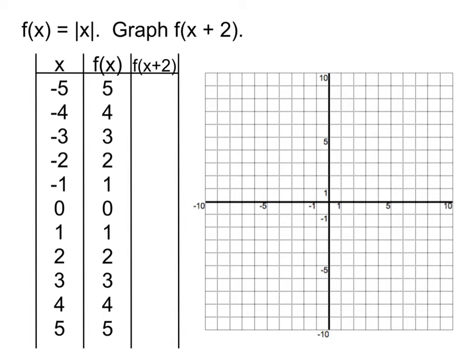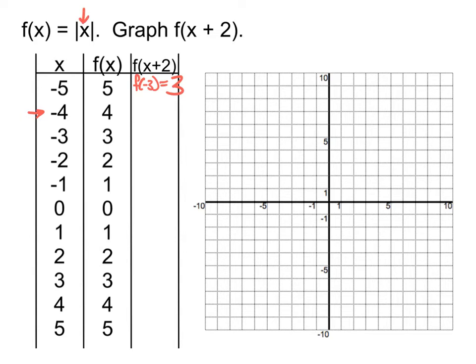So I'm going to take the negative 5 here and I'm going to add 2 to it. That gives me negative 3. And so really then what this is going to be is f of negative 3. Well, what does f of negative 3 equal? That means plugging the negative 3 in here for x. And so the absolute value of negative 3 is 3. And so that's what's going on here and how we can figure out these values. So let's go ahead and do a couple more of them. The next one, I'm going to go to x being negative 4. So the first thing I do is the negative 4 plus 2, which is negative 2.